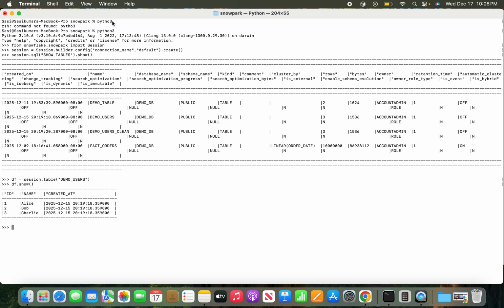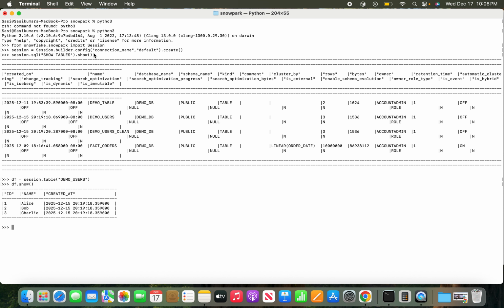So we have installed the API, and we got a confirmation to create a session from SnowPark. Then we created a session using the connection name from the Snowflake CLI. Already we defined connections, correct? From that it will pick up my default connection information, whatever I defined, such as the demo db user, and it will create a session.